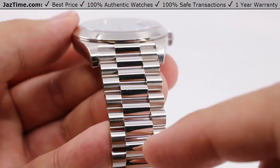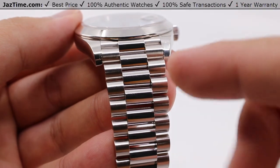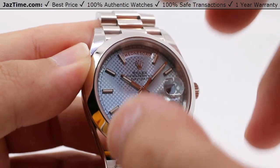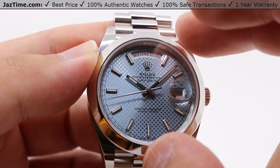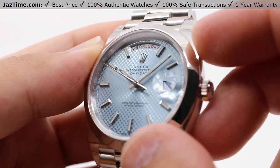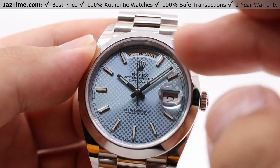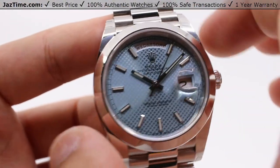And as well, president style bracelets only occur in precious metals: yellow gold, rose gold, or platinum in this case. All right, and again, this domed bezel, not very common in day dates. Most people tend to get day dates with the fluted bezel or even diamond bezels, but the smooth bezel here sort of keeps it a little concealed, and the index hour marks make it a little bit, well, I wouldn't say muted, but a little bit more reserved in its looks, because you don't have diamonds here, you don't have the Roman numeral hour marks in those turquoise colors, you have index hour marks.